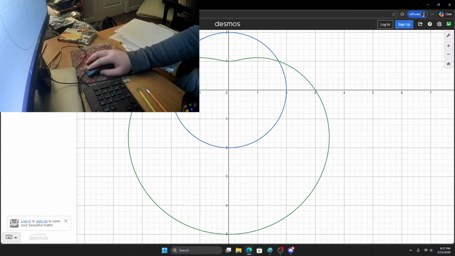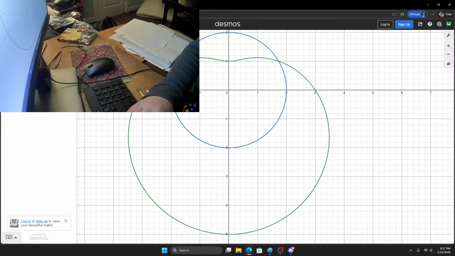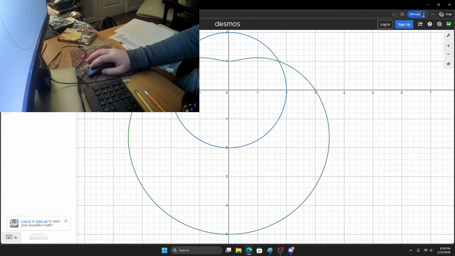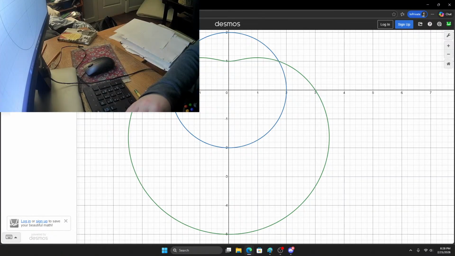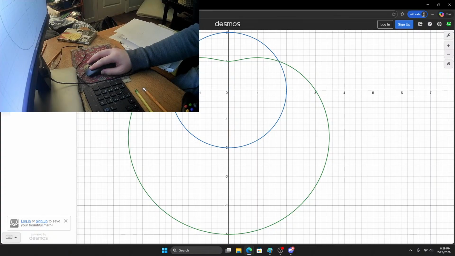I have soup. I never did have soup at Panera. I think if we're going to find the points of intersection of this one, we would have to set them equal to each other. I wouldn't have taken the quiz. Yeah, but I had to eventually. Oh yeah, so you take away 3 from both sides of the equation. This is algebra stuff.